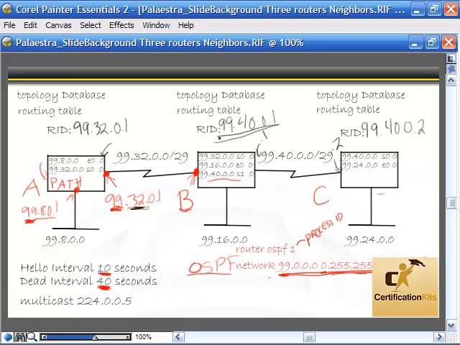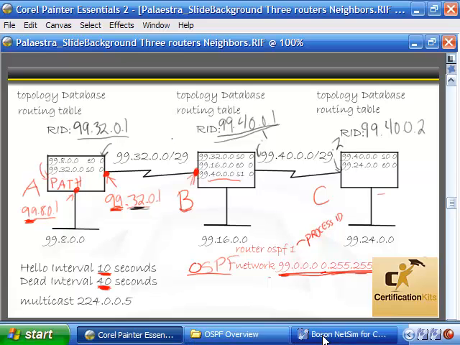You could also use what's called a router ID command and specify the router ID if you wanted to. But it's nothing that needs to be done. If you just let the router do its thing, it'll take the highest IP address on an up and up interface and use that as its router ID to identify itself to the neighboring routers. Let's take a look in the simulator. I've got 3 routers configured just like this in the simulator, and we'll go in and look around for a minute.